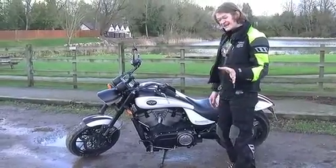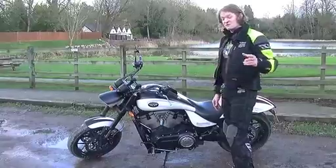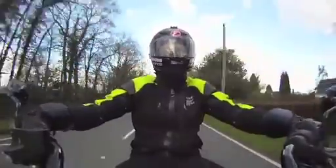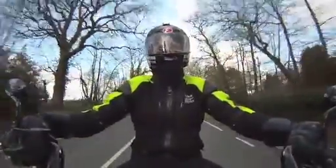Insurance group, it is 17, which is pretty high, as you can imagine. It's a sought-after bike. But the good thing, on the plus side of practicality, is it does get about 48 miles per gallon, which is pretty insane for an almost 1700 V-twin engine.